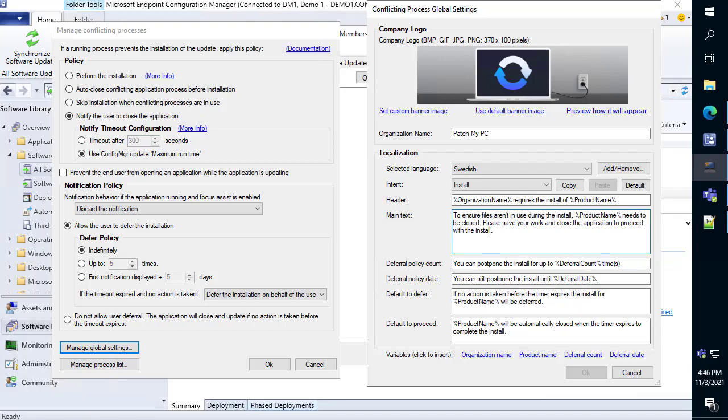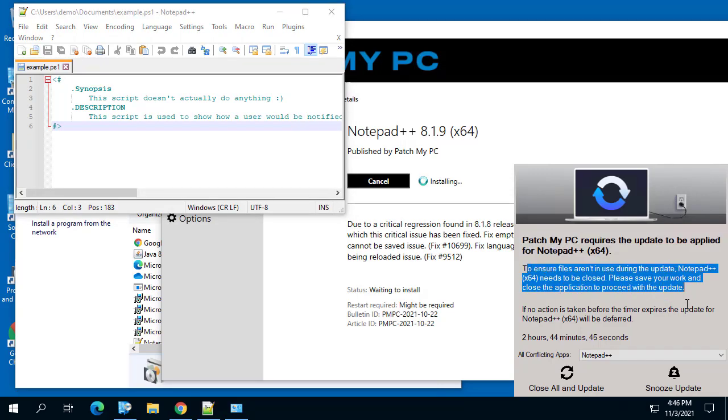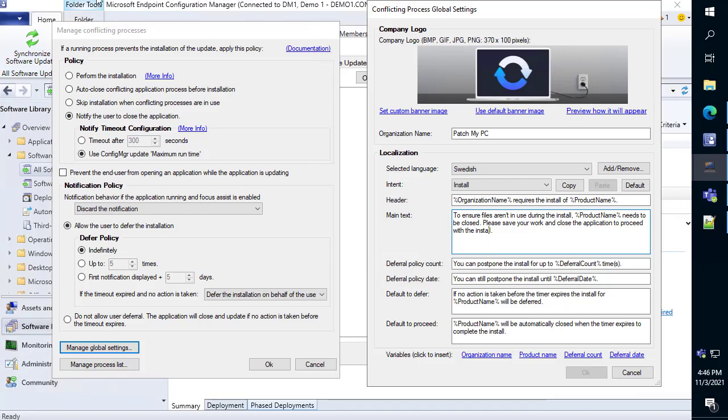So just to show you a quick idea again of what this actually looks like on the client side, we can see this is the default verbiage that is currently in use within the notification. If you don't set anything custom, that's just going to be the way that it would show up. And we can see that corresponds to exactly what is going on here as well. But let's say that you did want to add multiple languages, right?